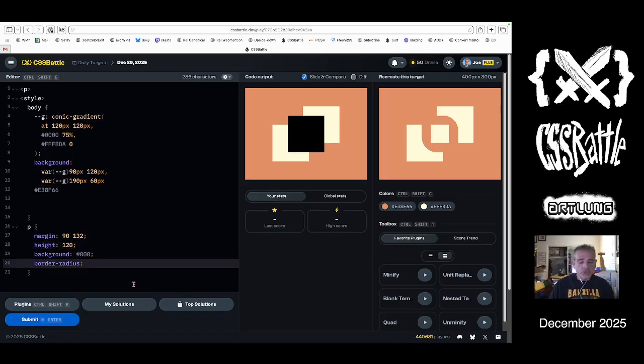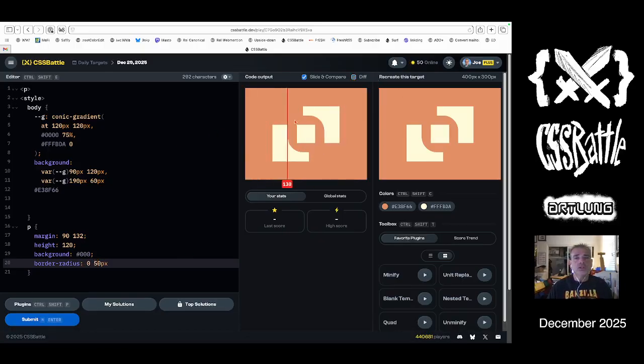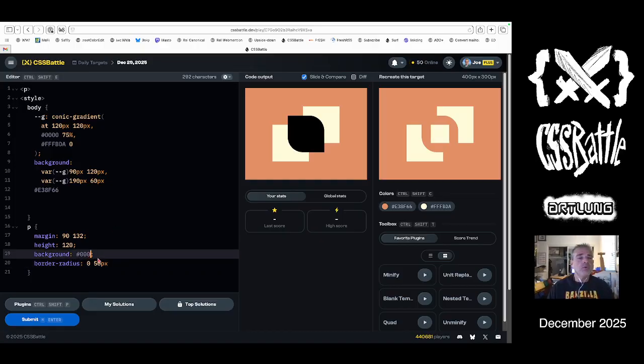The border radius is going to be two values, 0 and 40 pixels maybe? I think that's right, roughly, maybe 50. So two values, which gives you the two opposing corners, northwest and southeast, however, on the compass. And then I think we're going to do a very similar kind of conic gradient there. Oh, well, instead of conic gradient, we'll make it interesting, and we'll say you have a background of this yellow.